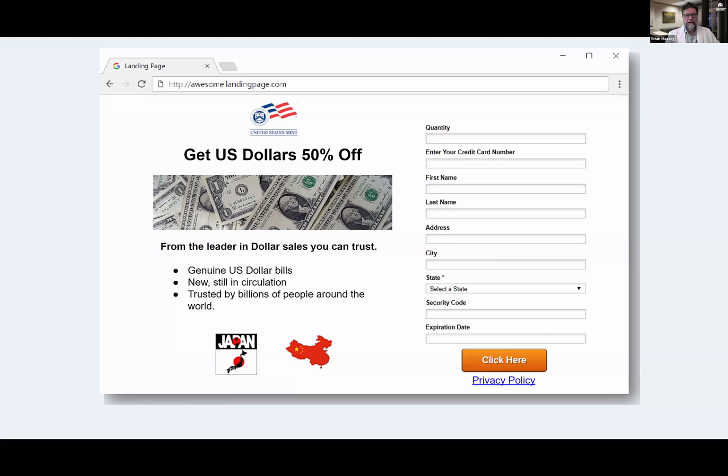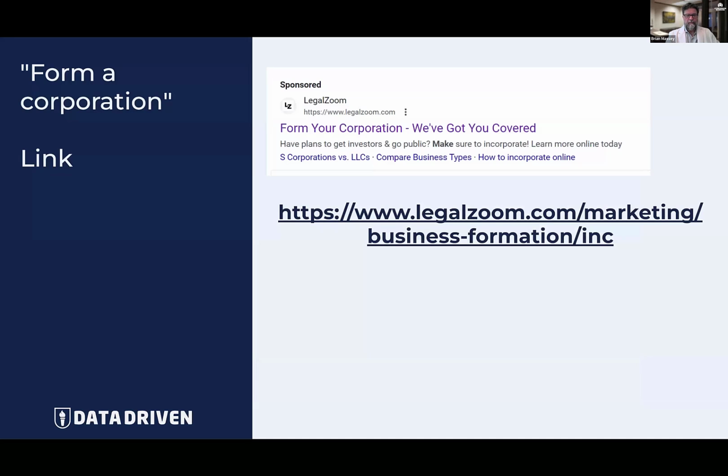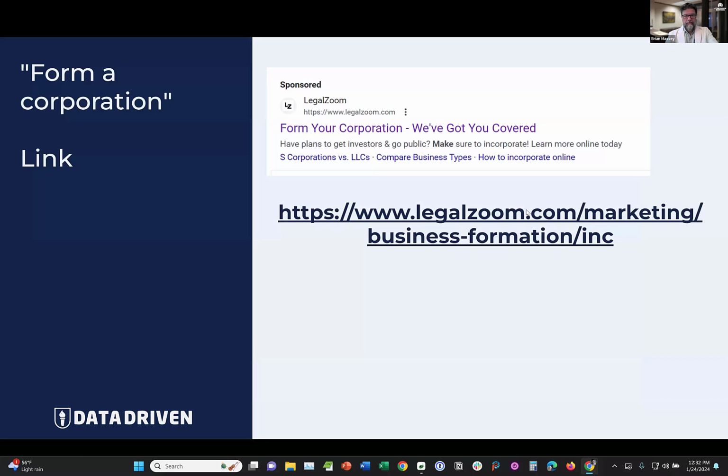But in this format, it should give you a good idea of how we build this out rather than starting with our corporate template, which has links to other parts of the site. We really do want to start with a clean landing page and work our way into the value proposition, the layout, the social proof, the credibility, and the risk reversal. So let's take a look at LegalZoom.com. Got them up here.